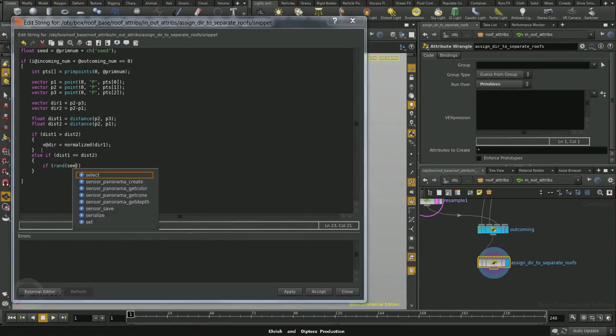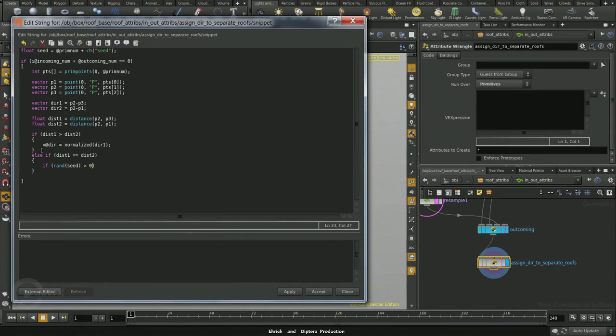So we say if random of the seed we have is bigger than 0.5, we're just going to have a 50-50 chance, we say the direction is normalized, and I just realized that here I wrote actually normalized. Yeah, so normalized direction 1.